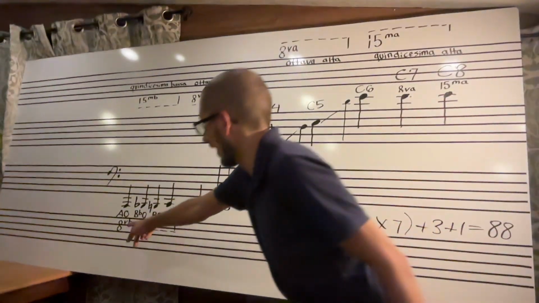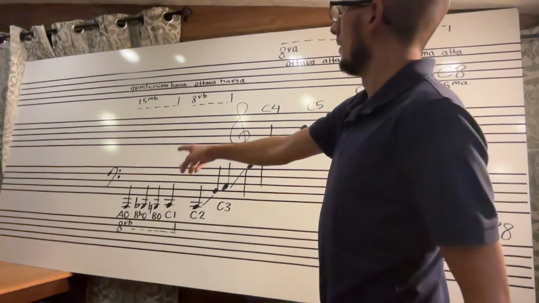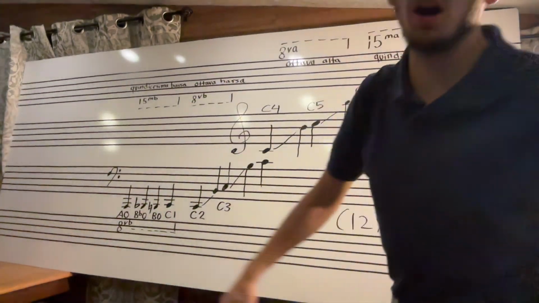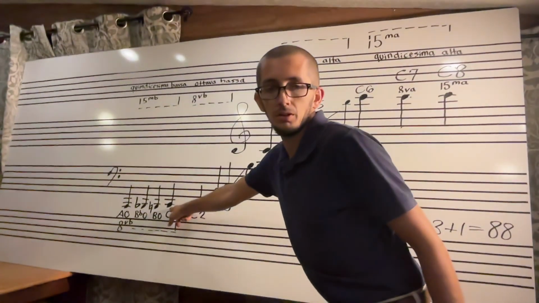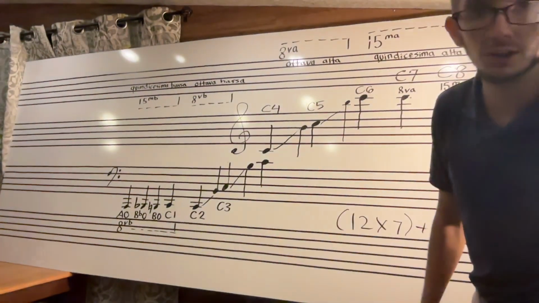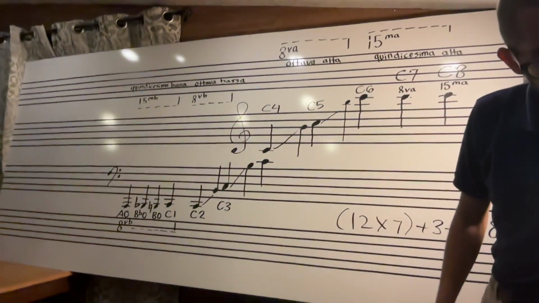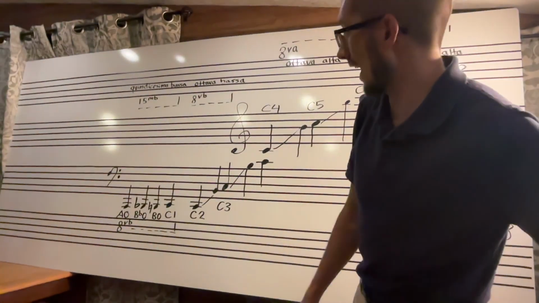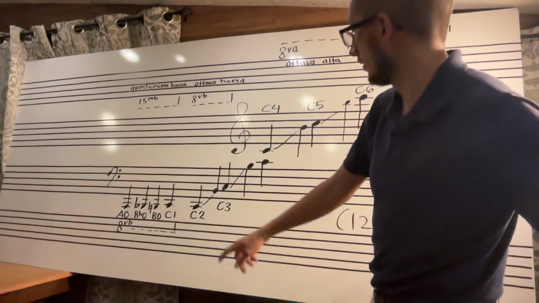And if you notice, we had 8vb written under all of that. So that was telling us to play all of this right here down 1 octave. So now that we're here at C1, let's play the first octave of the piano. Alright, that's the first octave. We ended at B1. Alright, now C2.